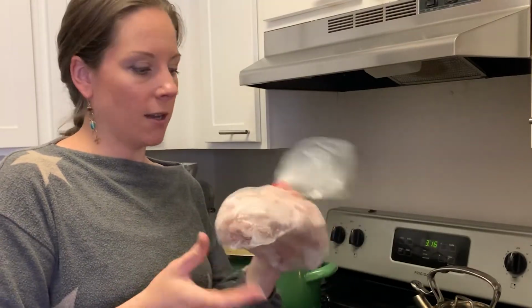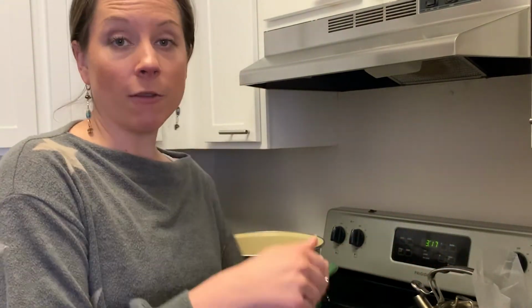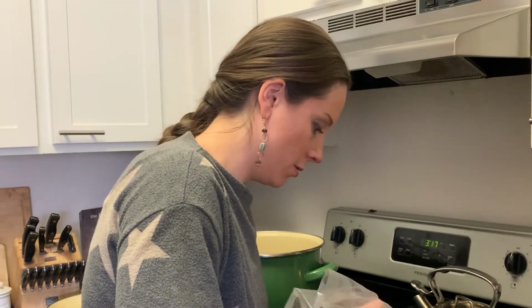So our chicken feet actually come frozen in a bag like this. I will recommend that if you are making a chicken soup and using chicken feet, and you're going to want to consume the vegetables and everything and not strain them at that time, that you put your chicken feet inside of a cheesecloth and wrap it up, because feel free to skip this part too if you get queasy. I wouldn't touch chicken feet for a couple years. I cooked with them, but I managed to not have to touch them.